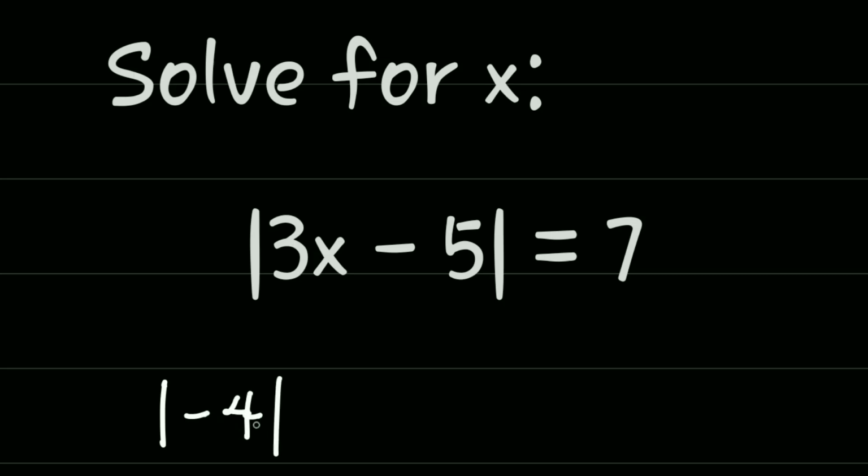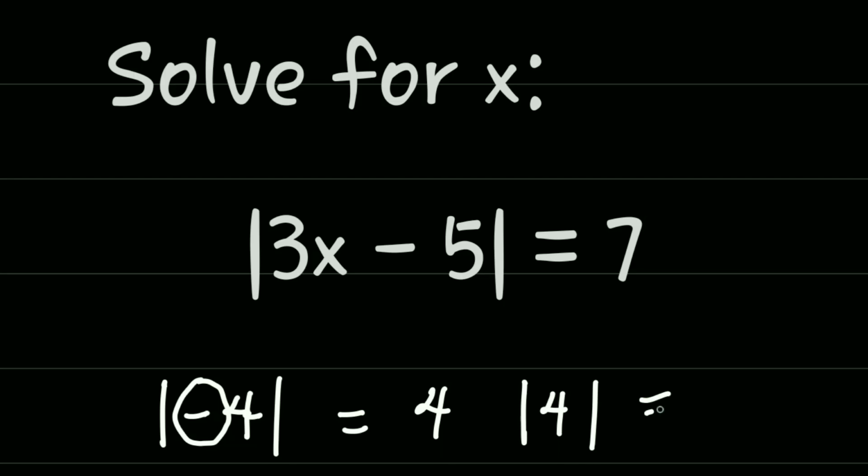So, for instance, the absolute value of minus 4 is equal to 4. When you disregard the sign, the absolute value is that number. The absolute value of plus 4 is 4. The sign here is plus 4, but the absolute value is equal to the number. So when you're asked to find the absolute value of a number, you disregard the sign and your answer becomes the number itself.